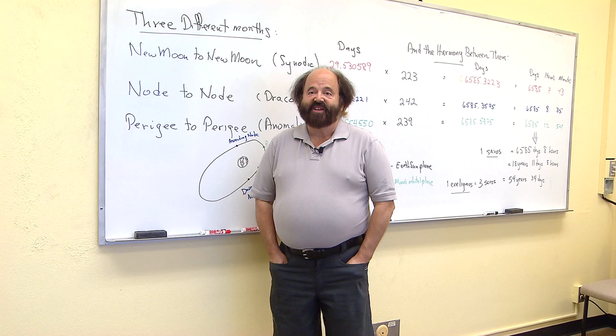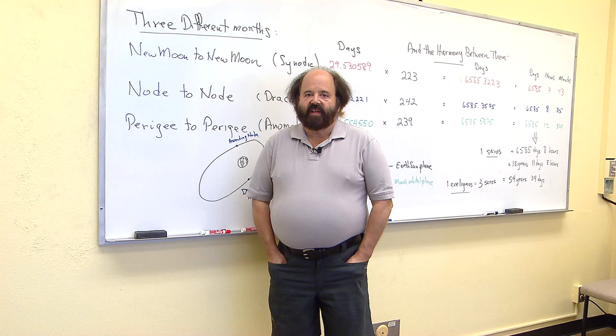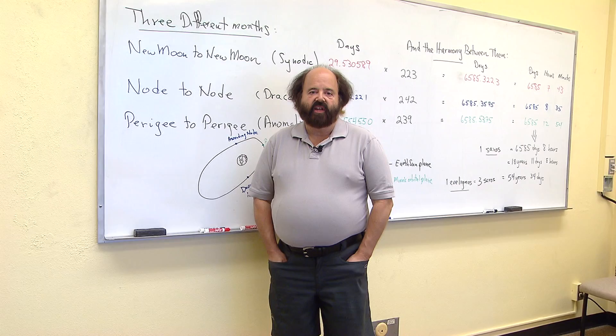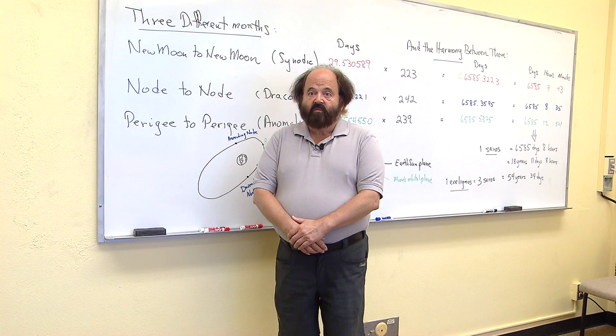It seems kind of complex to figure out how to mathematically figure out when the next eclipse is going to be and where it's going to be. How do people go about doing that? It's really just the sort of mathematics that you learn in grade school and an understanding of what we in music would call harmony. When is it that various tones, frequencies, line up with each other?